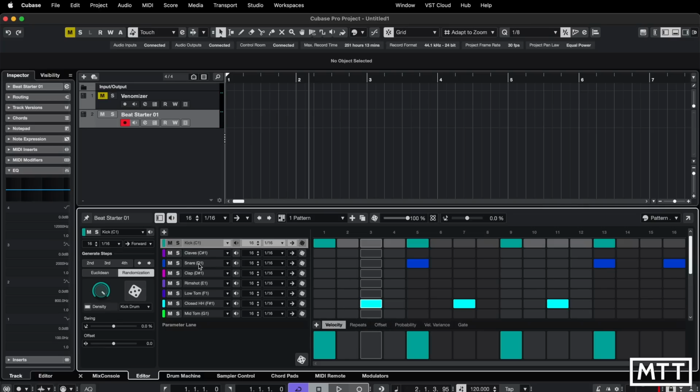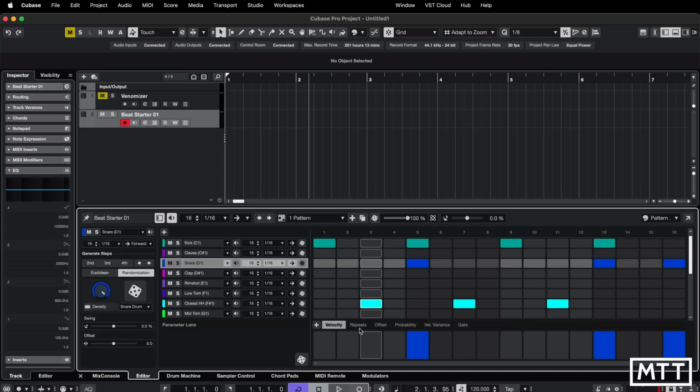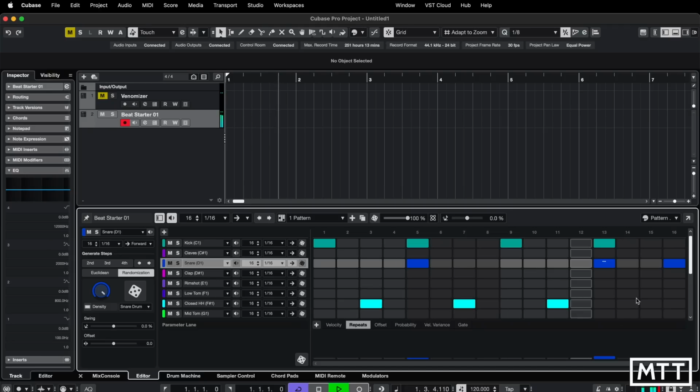So repeats. So let's go on the snare track. We can just click on repeats and let's make this repeat more than once. So here we can see, we get an indication there that something's happening with it. So those kind of almost sampling. You can play around with that, get those repeats in there, etc. We'll see a way of doing this in a slightly more interesting way in a minute, but we'll just go through the basics.